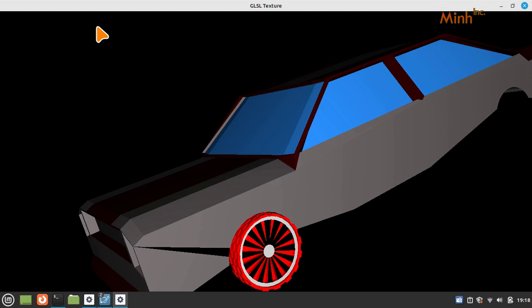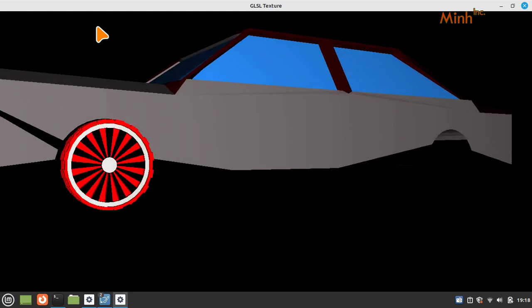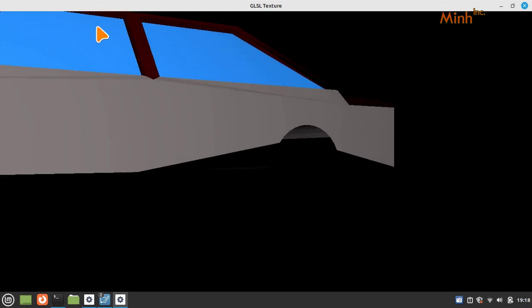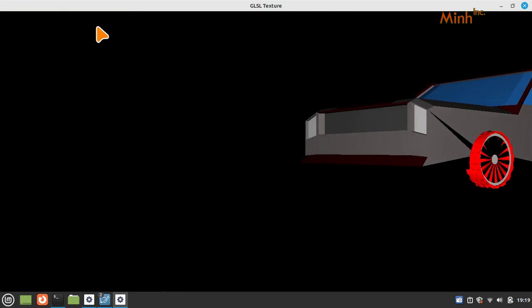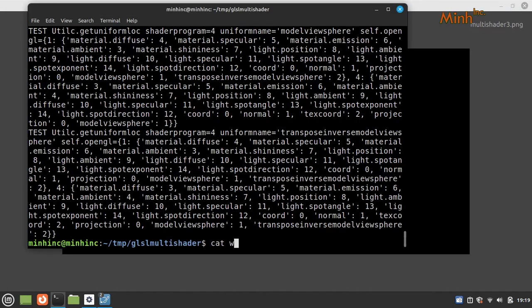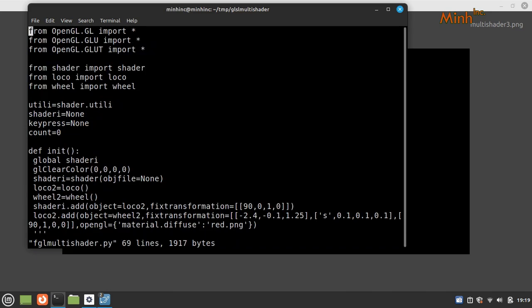Okay, we'll add various things. So if I move this, then the wheel would rotate. I believe the wheel rotated. Okay, so the rotation stuff we have put in the wheel class itself, and there it receives the event, and then it does the transformation locally for the wheel. Okay, now we can add more things.